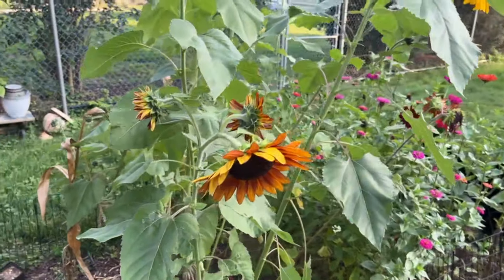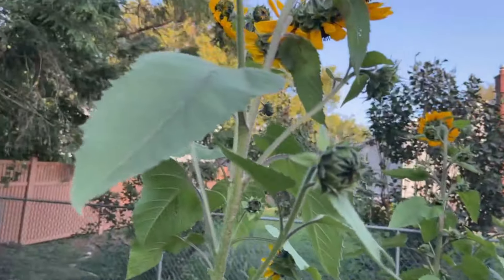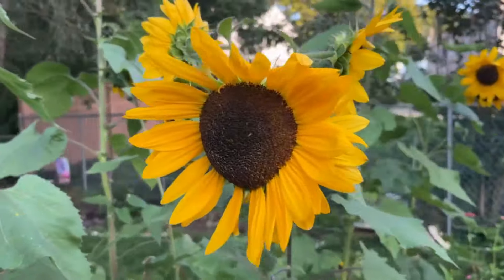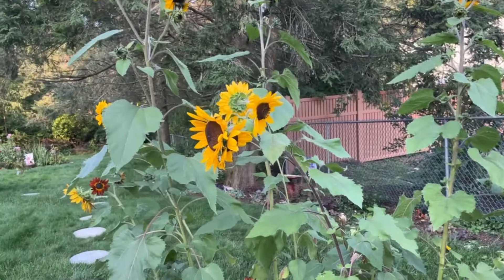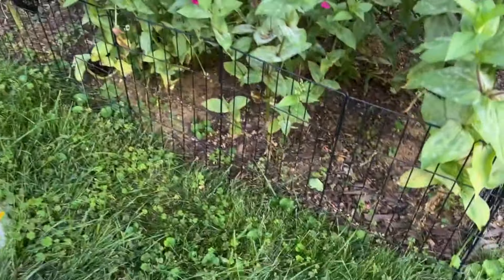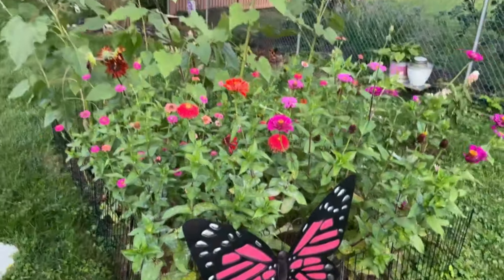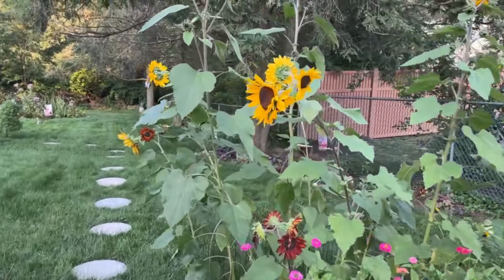Hi friends, I hope you guys are doing well. I gotta share with you my sunflowers - I'm so excited about these, they're probably maybe six feet tall. Look at a bee just having a feast on there! I'm so happy I'm able to see sunflowers because the squirrels would dig them out when I plant them in the garden. I recommend getting these fence things from Amazon - I put the zinnias and sunflowers in there and the squirrels did not bother them one bit.